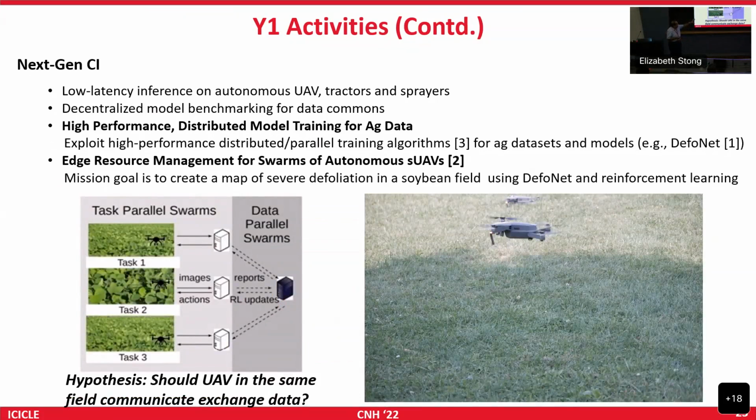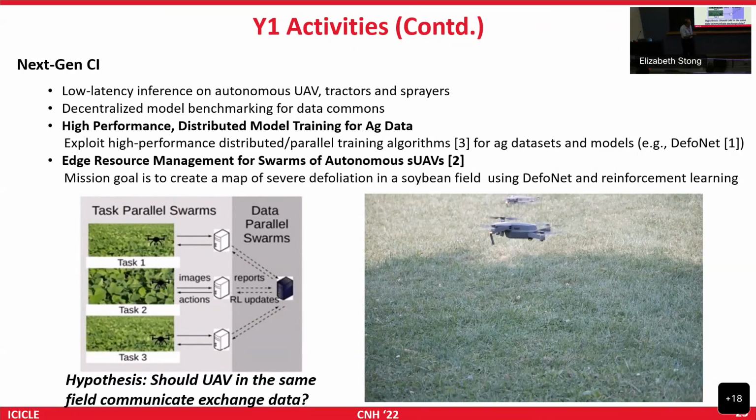Similar kinds of things, Professor Chris Stewart is working on. So far, I gave the example of, let's say, one drone. But think of a very big field, 2,000 acres. If you just run even one drone, that's not good, because the drone flight itself will be half an hour or 1 hour. So the question is, can you use parallel drones? A lot of drones will be flying in parallel, and they will be coordinating. So there is parallelism happening now at the drone level. They have developed a task parallel swarm.